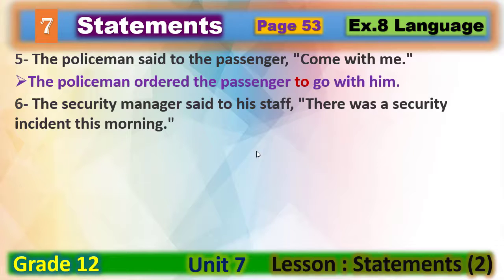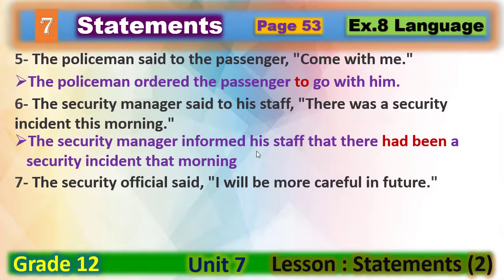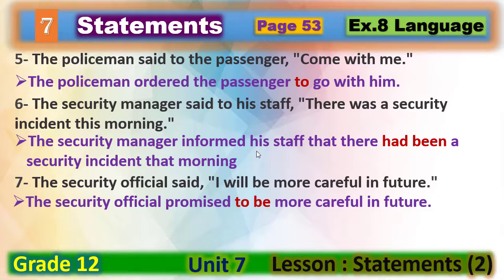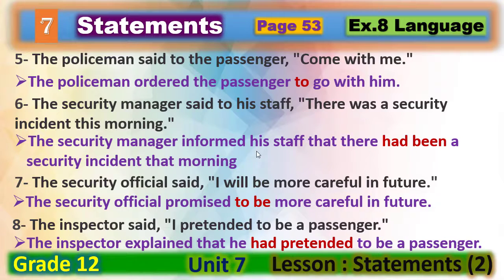The security manager said to his staff, there was a security incident this morning. The security manager informed his staff that there had been a security incident that morning. The security official said, I will be more careful in future. The security official promised to be more careful in future. The inspector said, I pretended to be a passenger. The inspector explained that he had pretended to be a passenger.